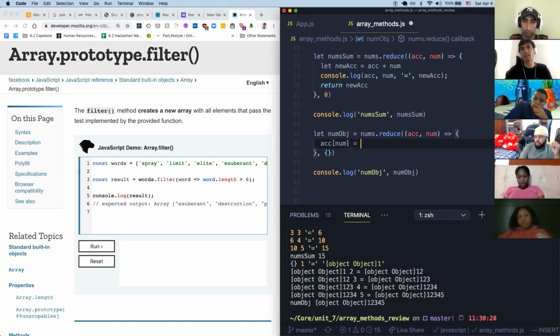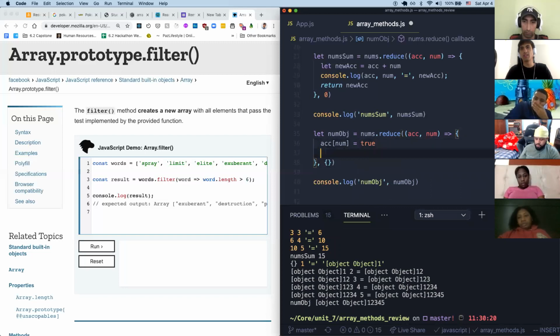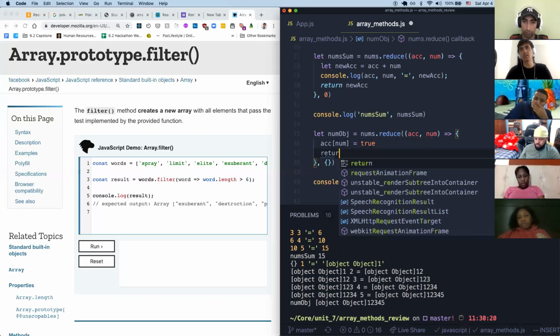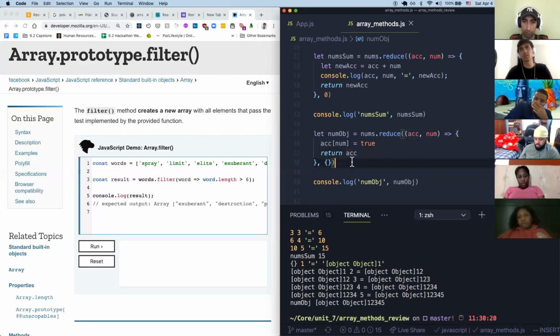And let's set that key, for now, to true. And lastly, return our accumulator. Let's take a look at this.